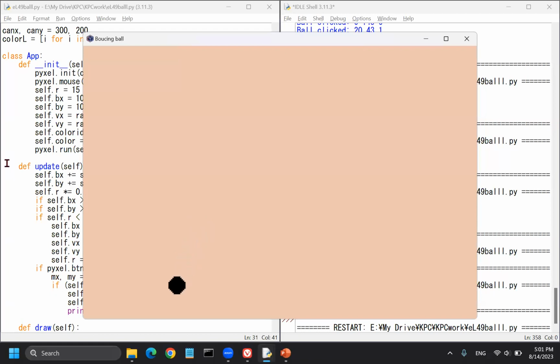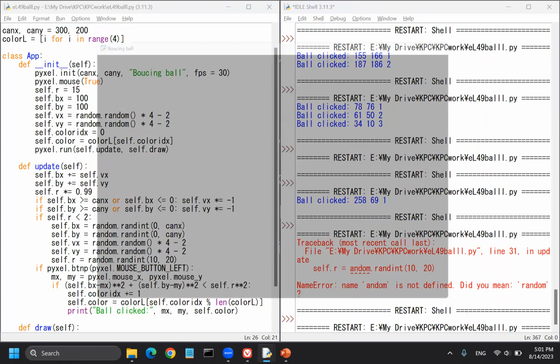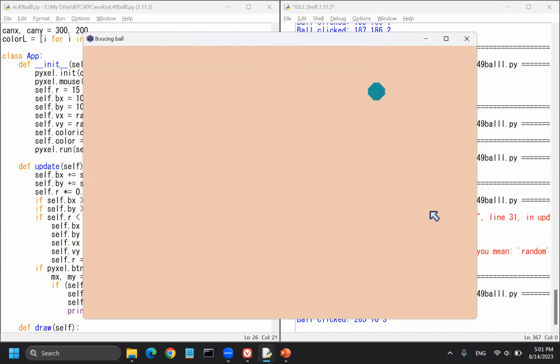Small, small, small. Okay, let's change color. No, it's when it's small. Random. I misspelled it. Okay, sorry. R. And also let's make it below 2, so that we can check that earlier. So it becomes smaller, shrinks, shrinks, shrinks. Okay, so this reappears, emerges somewhere else with the same color but different size, different initial velocity, different position.